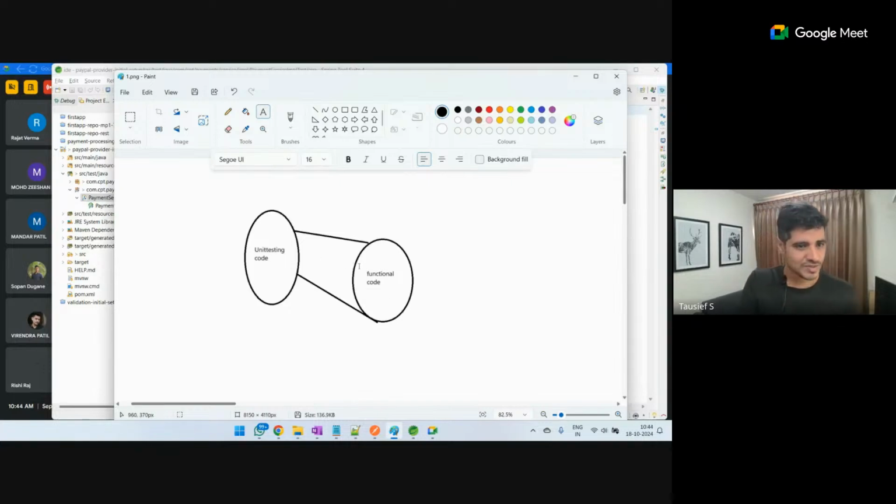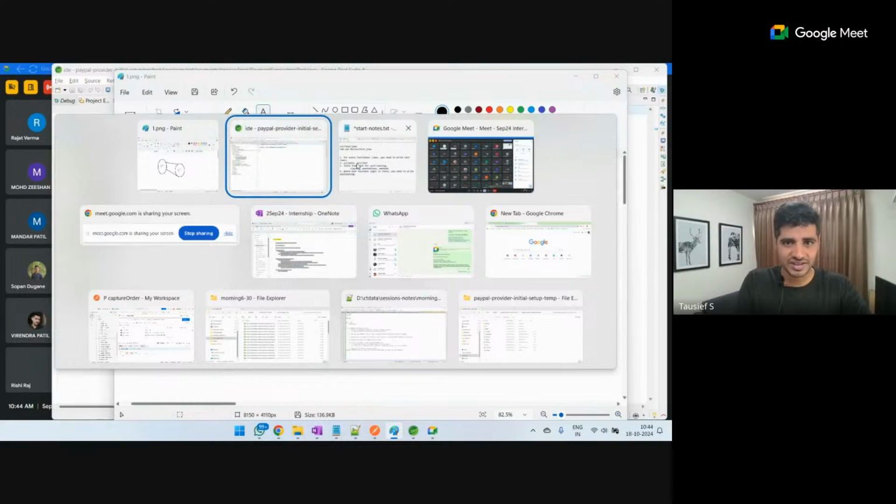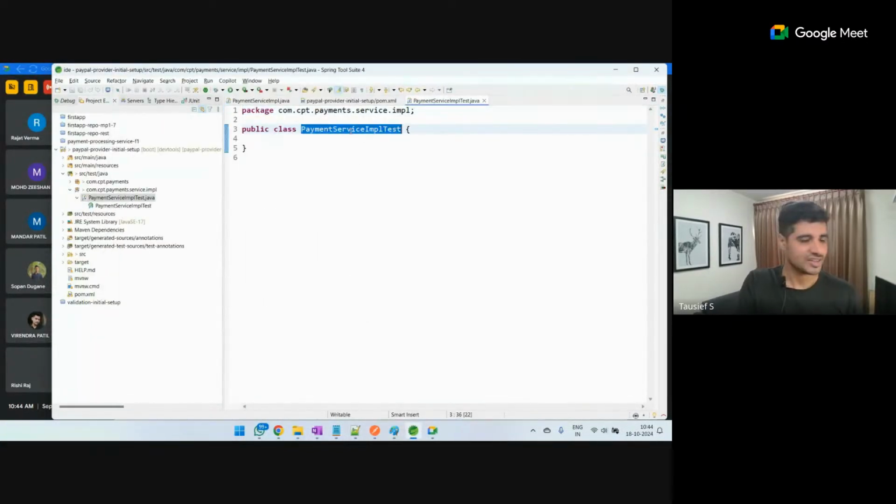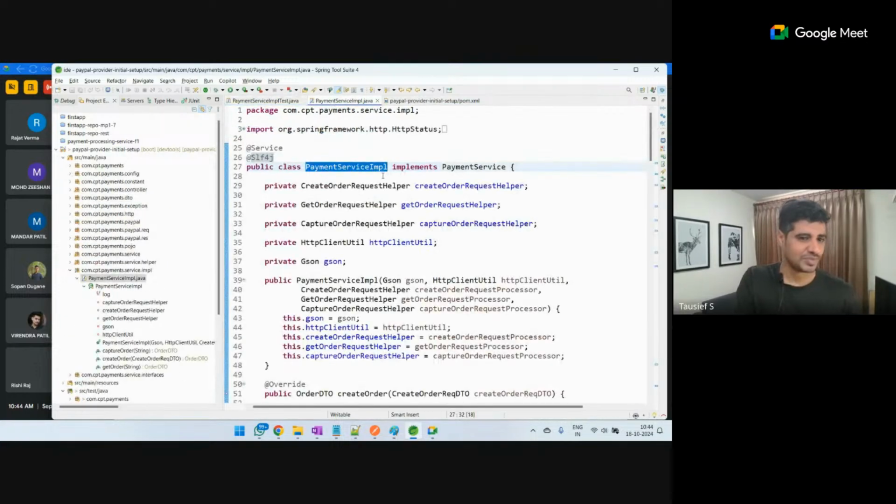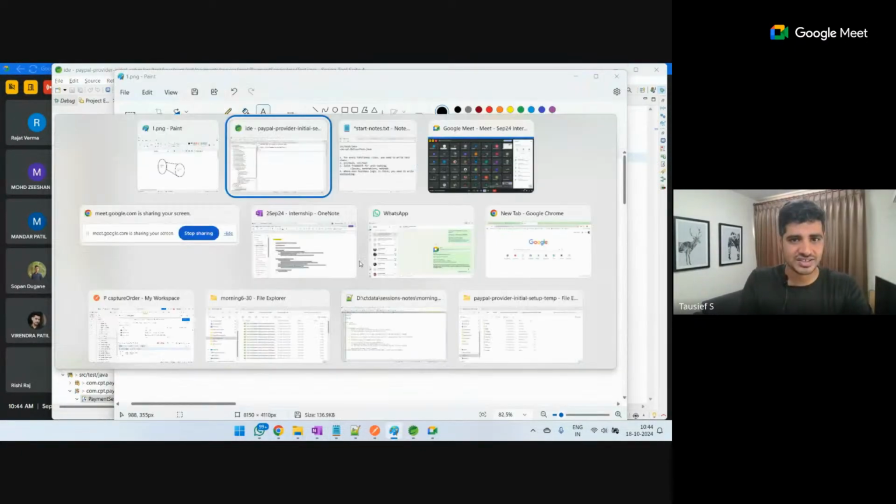Okay. So the aim is basically this. If you really think from an implementation perspective, in this test code, for example, here, when we are writing this test, we created this test class for testing PaymentServiceImpl. So this class is supposed to test PaymentServiceImpl. That means the implementation approach should be something like this.